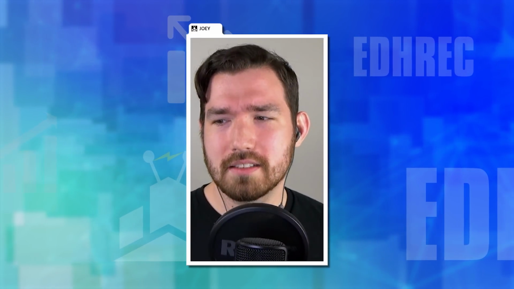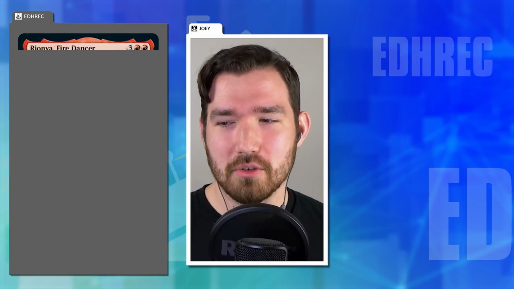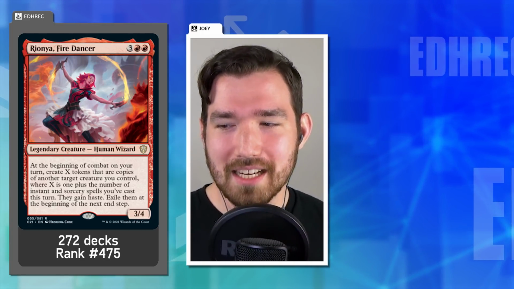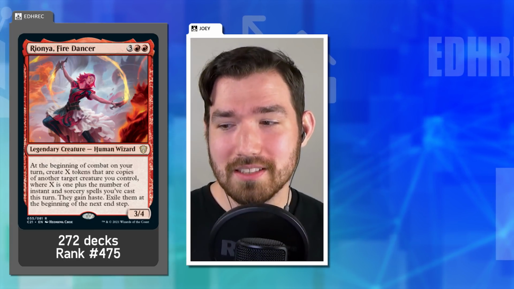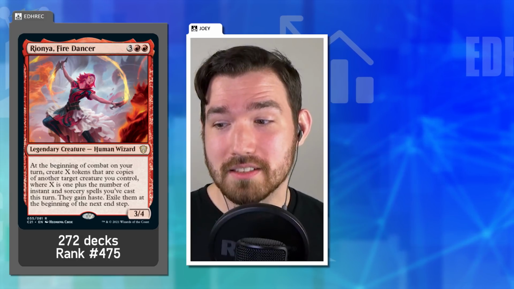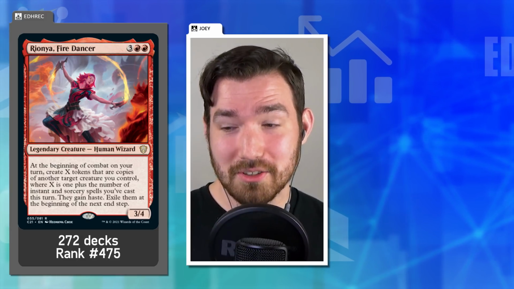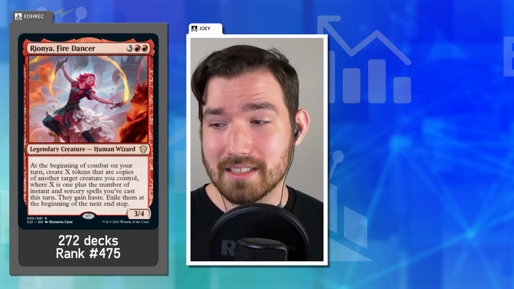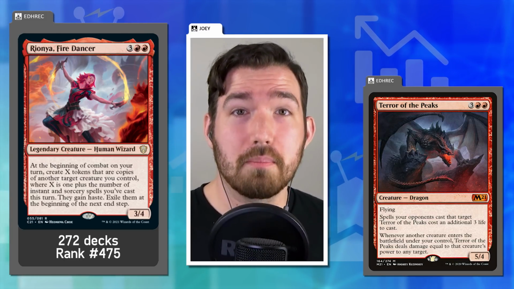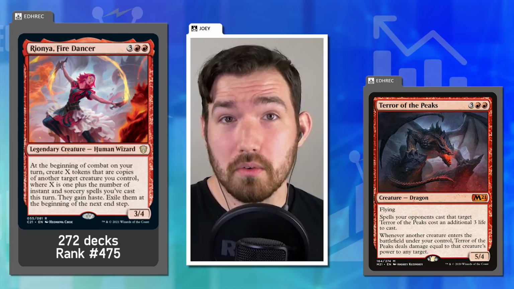Sweet deal. I'm going to move to mine now since we were talking about Magecraft and casting a bunch of spells. I'm going to bring us back to the red stuff though, because I want to talk about that new commander Ryonya Fire Dancer, the 5 mana 3/4 who says that at the beginning of combat on your turn you create X tokens that are copies of another creature you control, where X is 1 plus the number of instants and sorcery spells that you've cast this turn. Those tokens gain haste and then they go away at the end step, but that's fine because when you get multiple copies of something like a Terror of the Peaks, the game just ends. It's just over. It's really good.